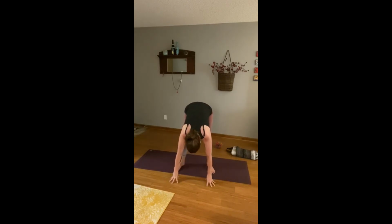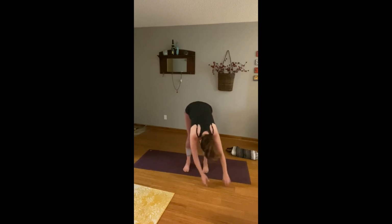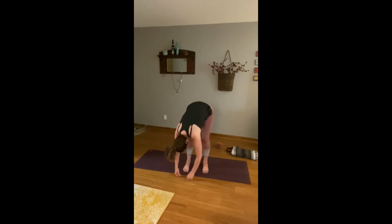Lift your legs, walk your feet a little bit closer to each other, and let your head and neck dangle. You can again sway from side to side as you're drawing little circles or little eights on the floor. And if your arms are close to the floor, that's fun too. Just feel the stretch. And then let your hands and head hang like a rag doll.